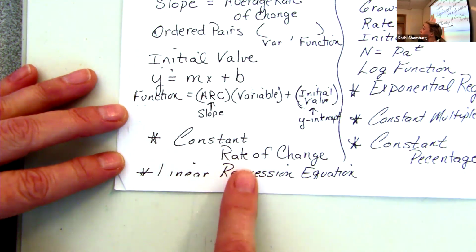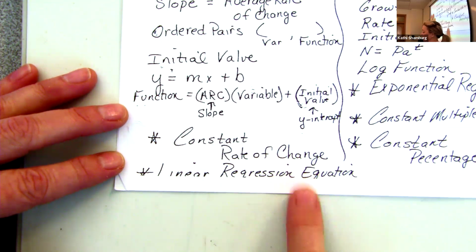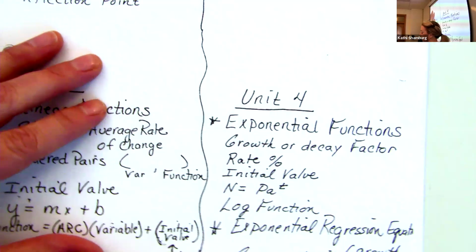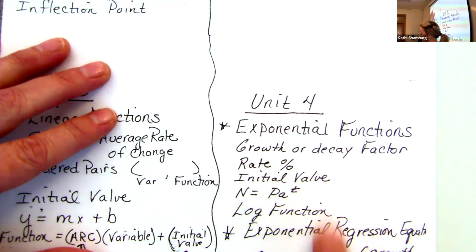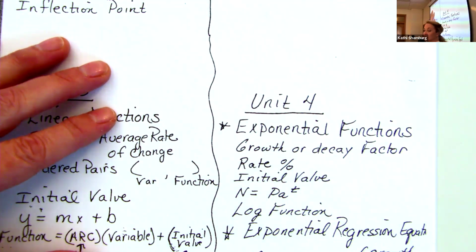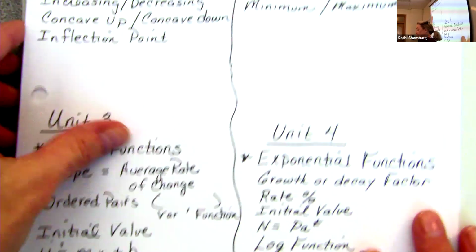And we had to show that from a table. I don't know if you remember that, to show that they have the exact same rate of change. And then the linear regression equation. And then, of course, the last unit, which we just got out of, which was exponential functions. And so all of the things that you guys were just tested on right before Thanksgiving. So these are the things that we're going to be reminding ourselves of. And so again, if you want to take a picture of that on your way out.